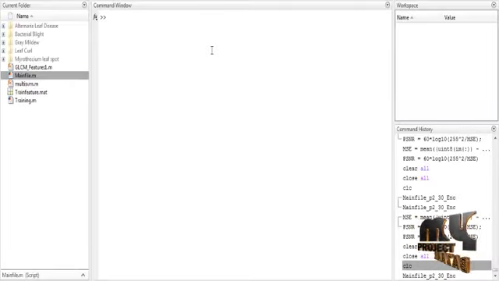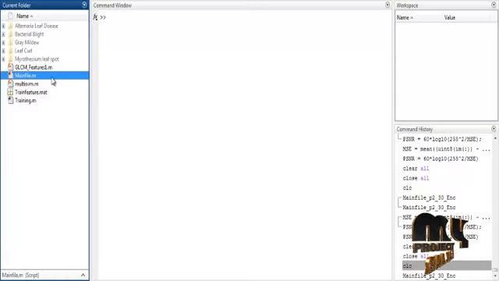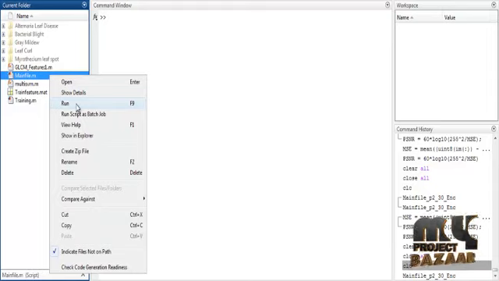Now, we are going to discuss about the initial running procedure for the process. At first, open the MATLAB 2015 and change the current directory. If you want to execute the code, just right-click in the mainfile.m and select the option run.